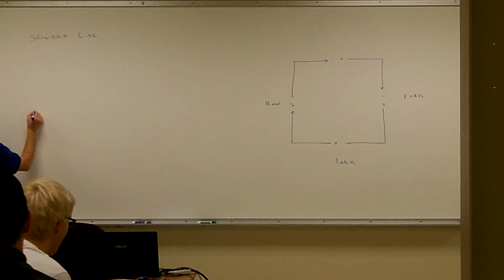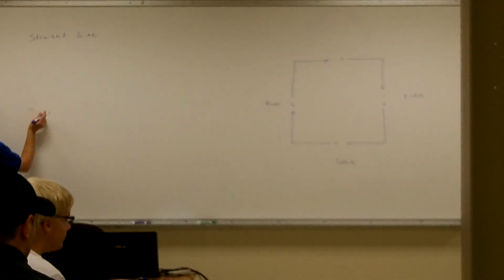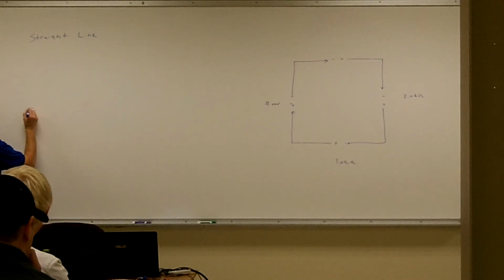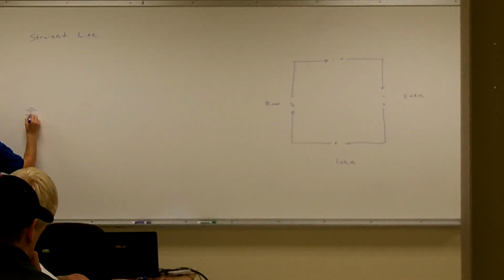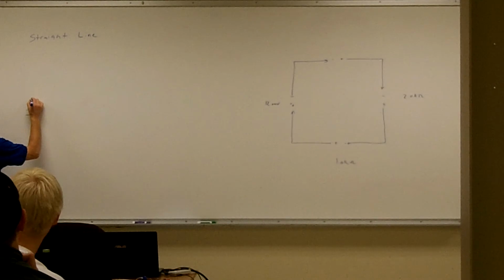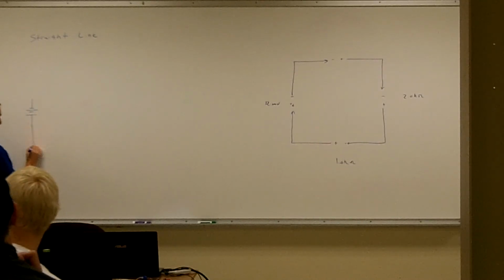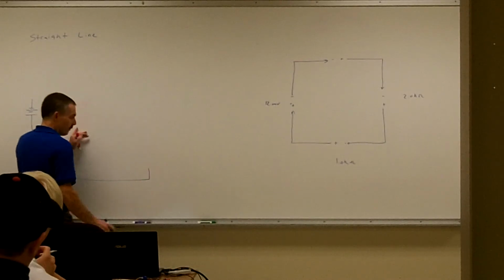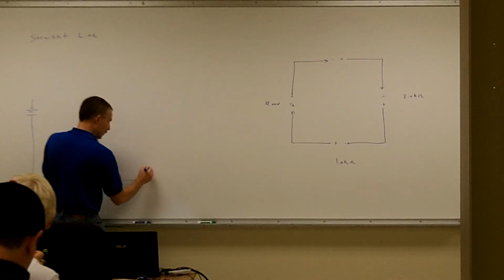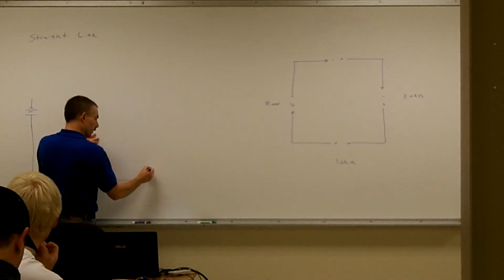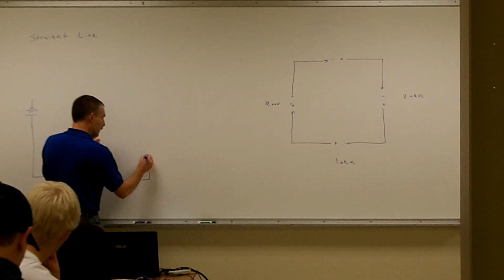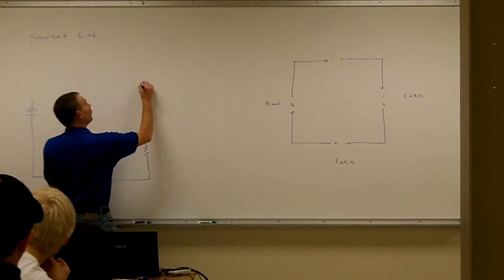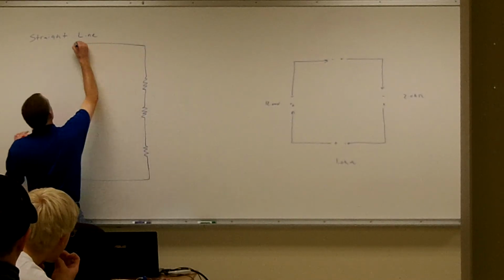While we get our projector back up. So we know that my source I'm going to put on the left-hand side. And I'm going to come down and then go up. I make myself a vertical line, because when we get into series parallel circuits, it gets to be a little bit more complicated. And then put in our 3 resistors.